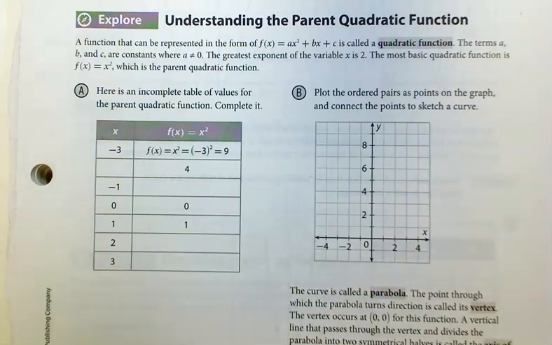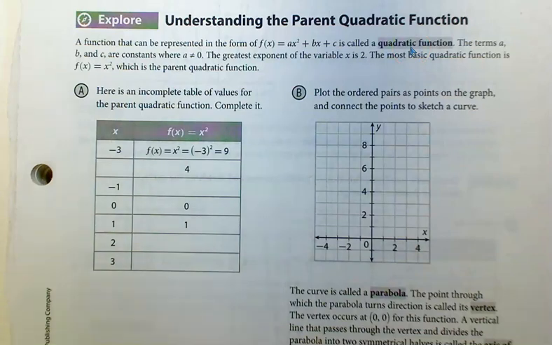function. Okay, so all of that sounds really fancy. But basically, all they're saying is your most basic quadratic function is just x squared plus 0x plus 0, if you want to include this other part, okay? This is your parent function, your basic quadratic function, okay? All quadratic functions will follow this format, and this particular format of a quadratic function is called standard form.